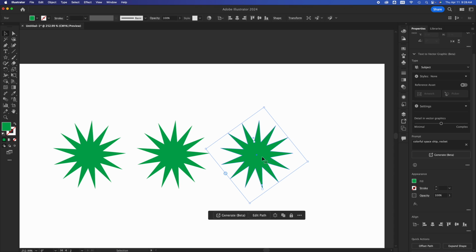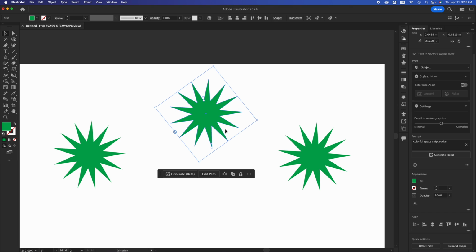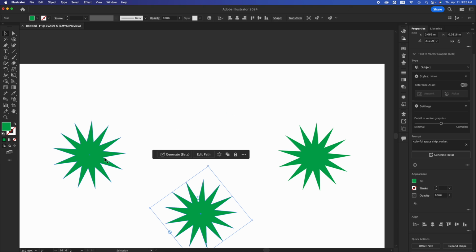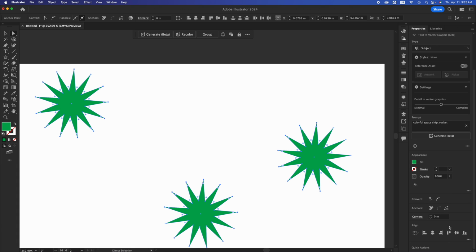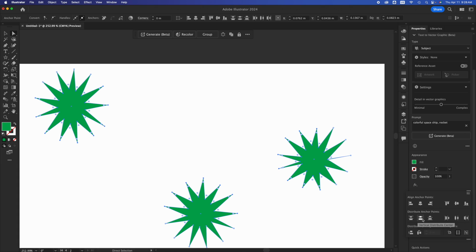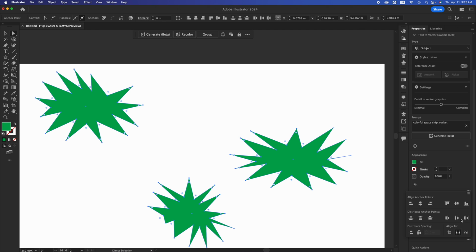But if we take them apart from each other, we should see something happening. So let me just place these guys here, and you're gonna mess around with this, especially when you're messing around with text or more complicated objects. We choose this, or this, or this, or this. It's gonna distribute our anchor points. So right now you guys can actually see what's going on.